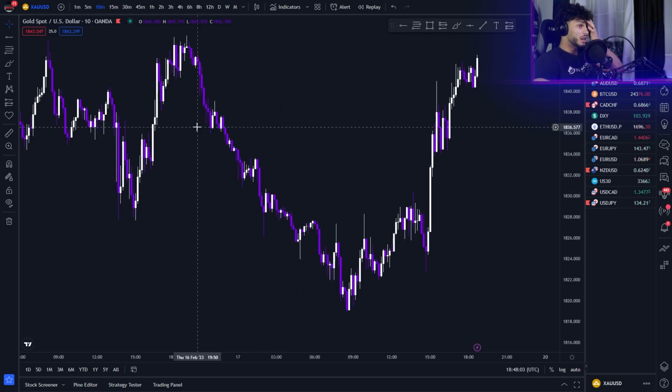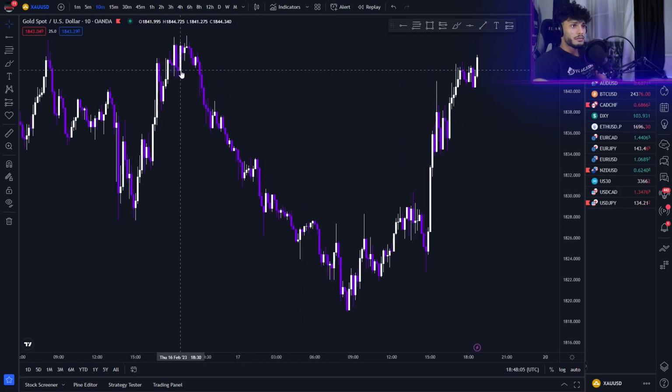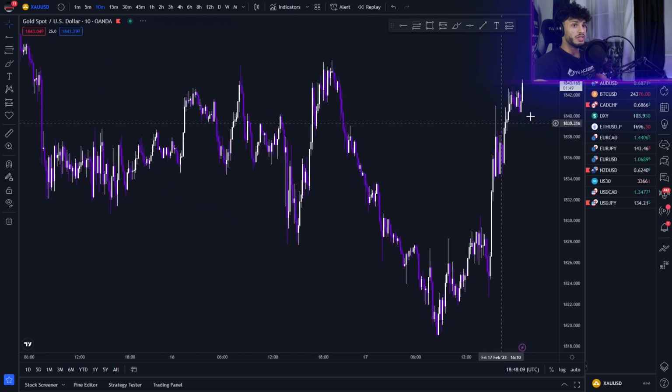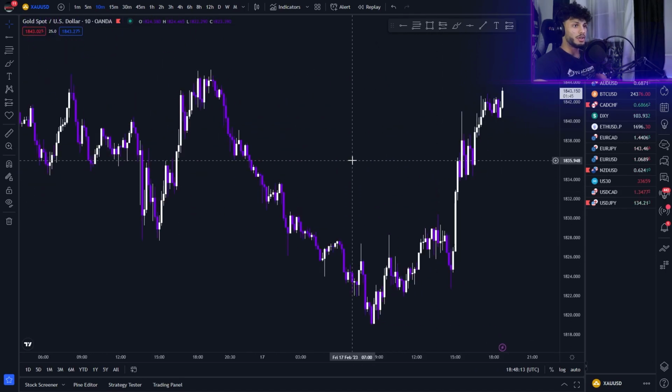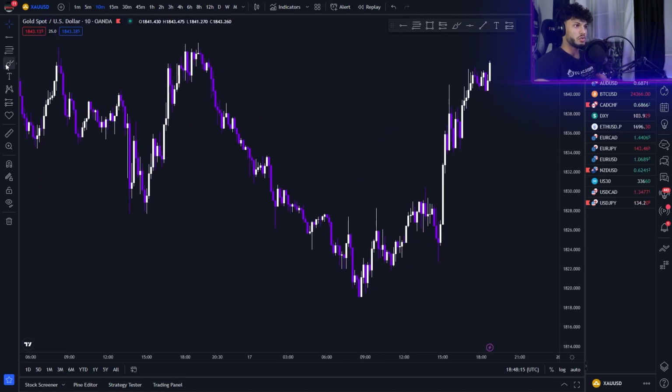So today on gold, we kind of had this move down and this move up, and overall on gold you will see that price is to the downside. When we're looking at downward market structure, most likely we're going to be looking for sells. What a lot of people these days will do is try to mark out all the different zones and try to find out which one is going to be the better zone to sell from.